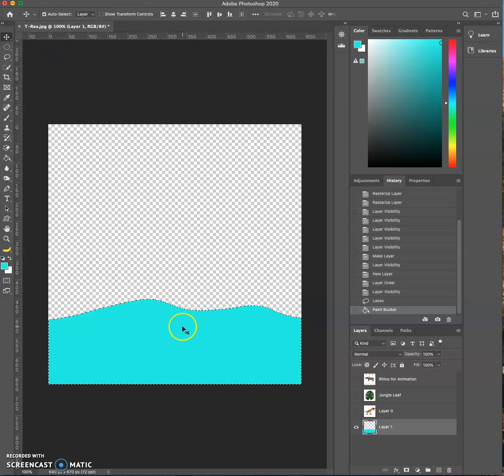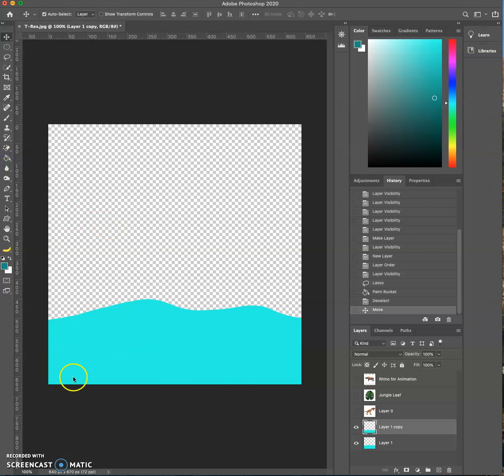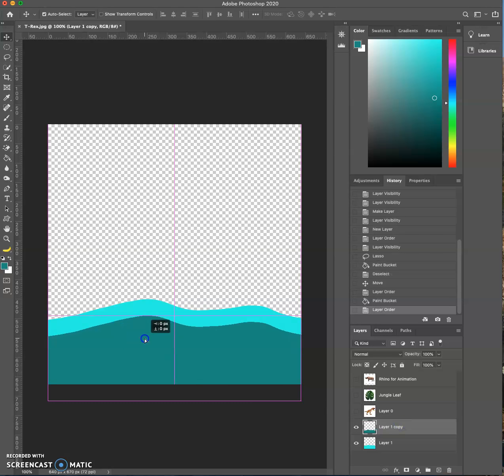Let's say I want to have multiple levels of landscape. I'll do a Command D to deselect, I'll go to the Move tool, go to Option, and now I've made 2 of them. Change the color just slightly, go to my paint bucket tool, and drop in the color. Oh, because it's behind. Alright, it's definitely there now, and I moved it behind. There we go. Kind of looks like water.